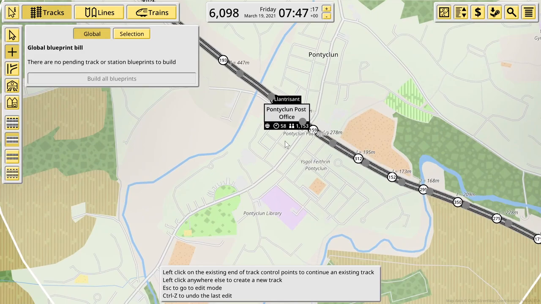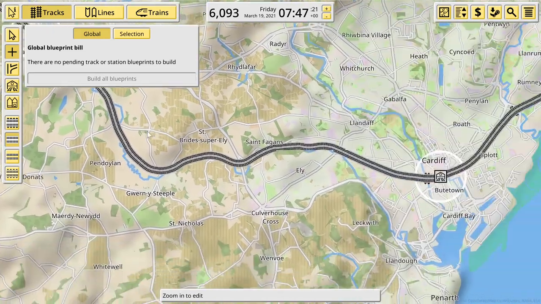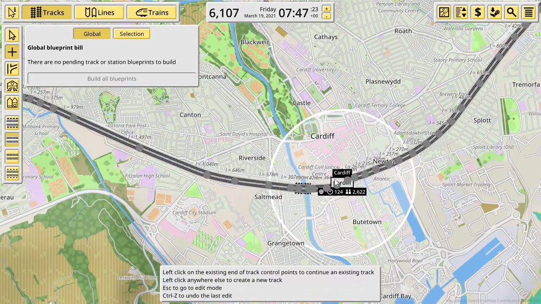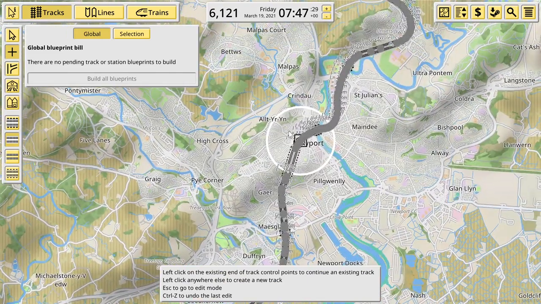Pontycloon post office doesn't stop there either, apparently. Apparently the next stop is actually just Cardiff. So it stops at Cardiff Central, and then it continues on. And then the next stop is actually Newport.